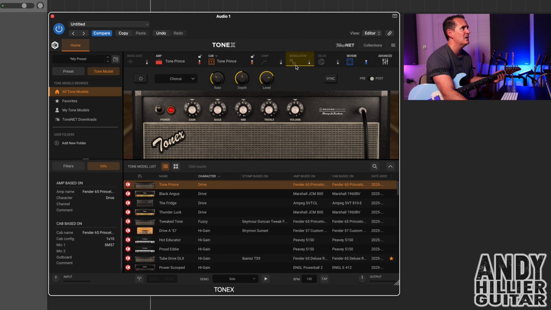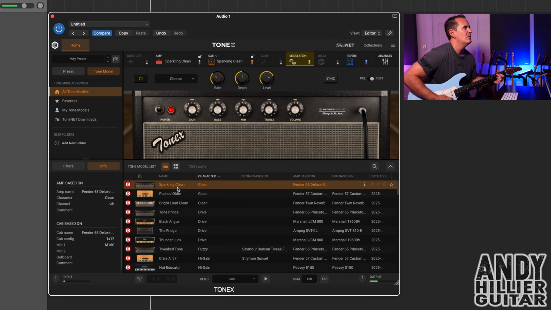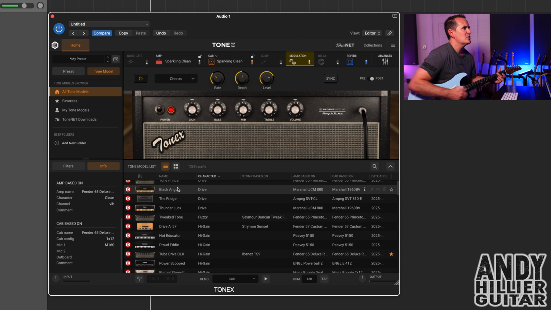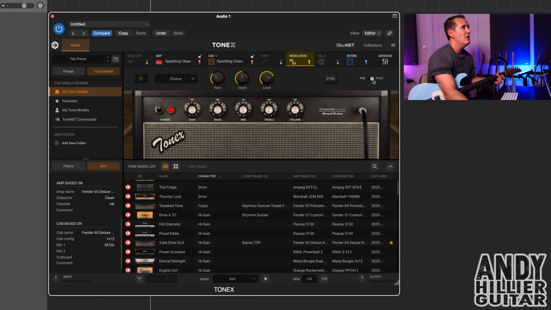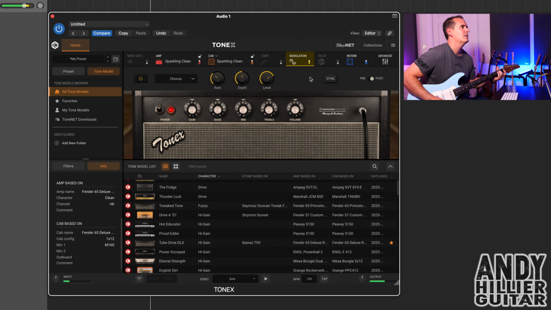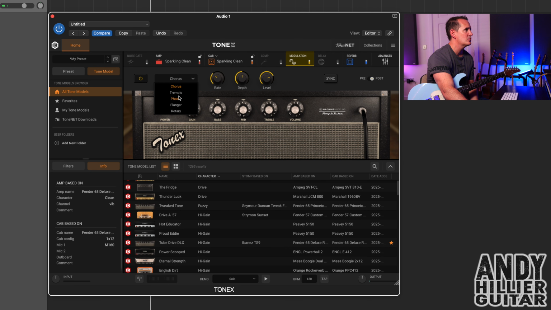We've then got modulation, so probably want a clean sound for this really. Let's just jump back to one of the clean sounds. So modulation, again, you can do this pre and post, which is nice. You can see it jump there before the amp or after the amp. Yeah, these effects are really, really nice. We've got tremolo.